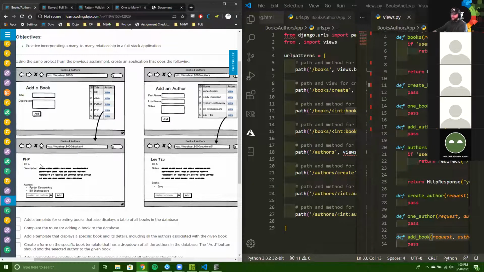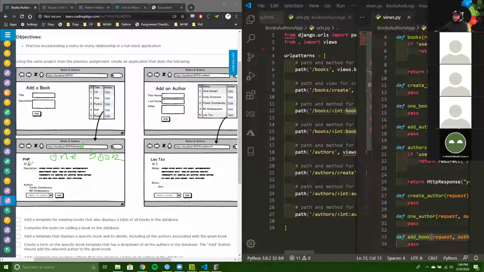This is showing one book. But how do I know which book I need? Which book is it that I'm trying to show? The one that you have the ID of? Exactly. I have some book ID here, and I know it's the ID because that's what it shows here.